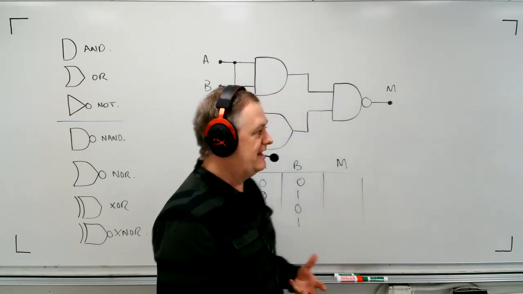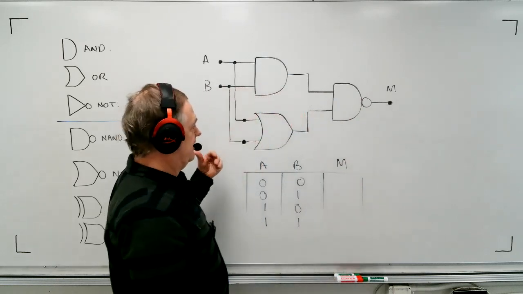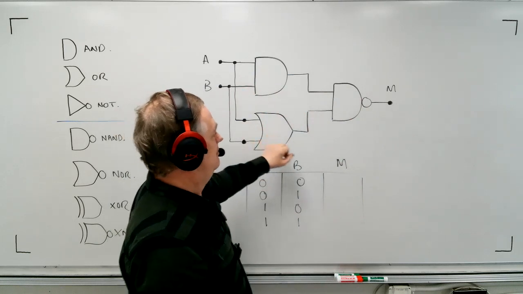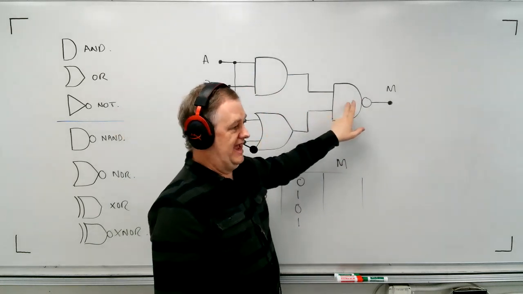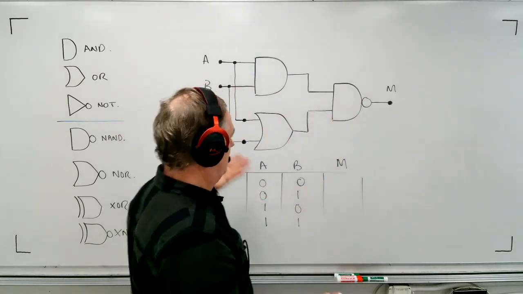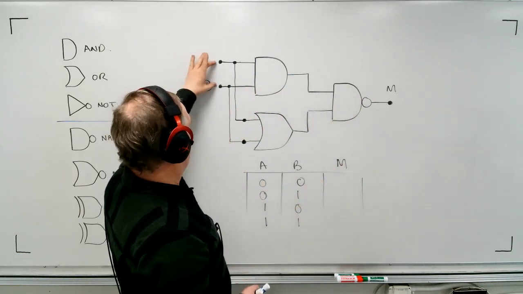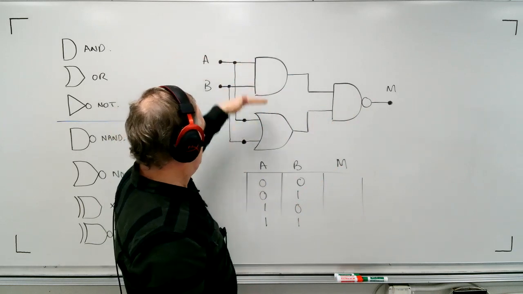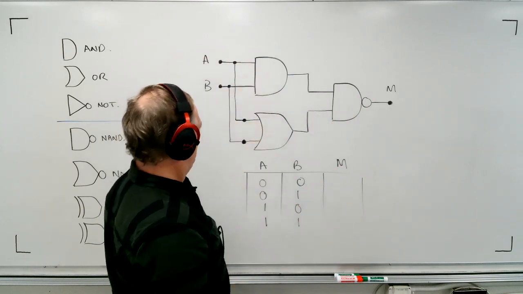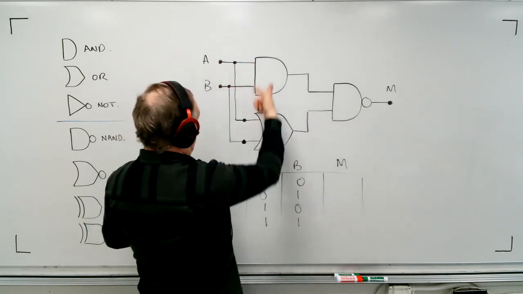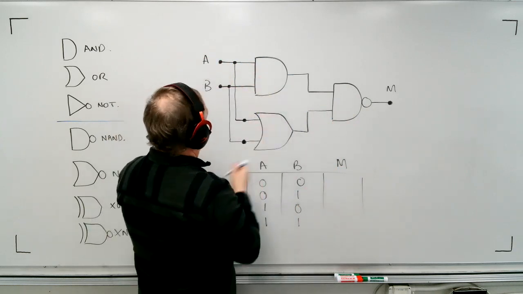Okay, here I've combined 3 gates together. I have an AND gate, an OR gate, and I have a NAND. And I'm basically connecting these 3 up. I'm only using 2 inputs to actually feed into both of these gates. And so here's the way that we look at it. Whatever this input is will be experienced, of course, by both gates.